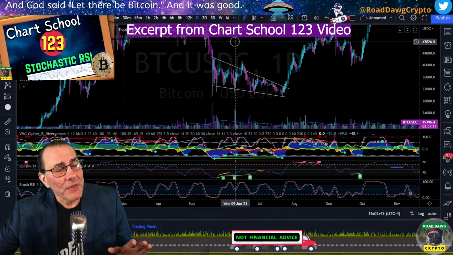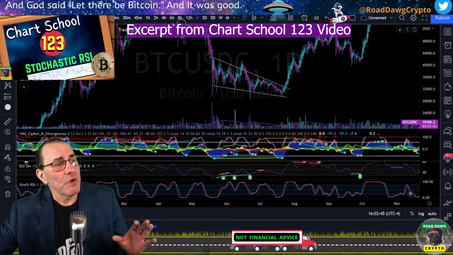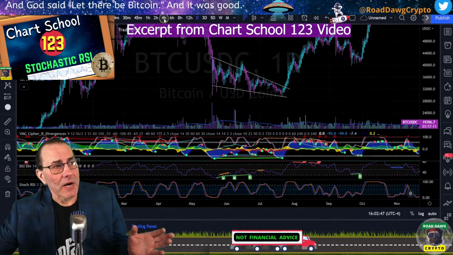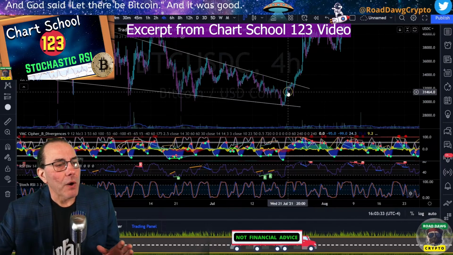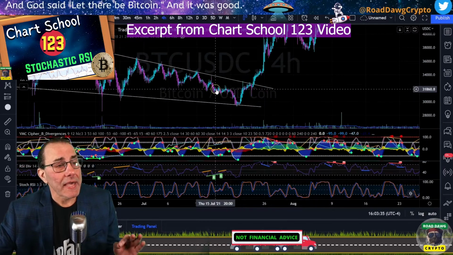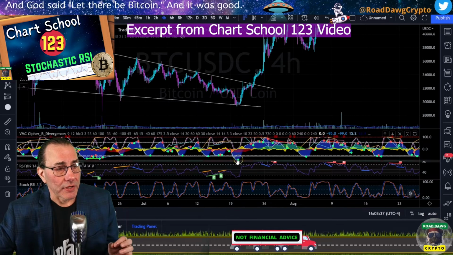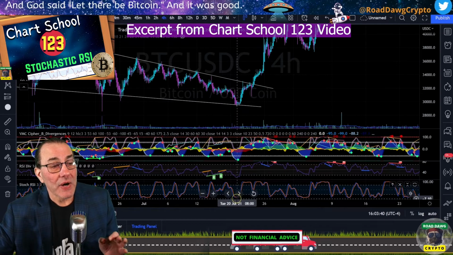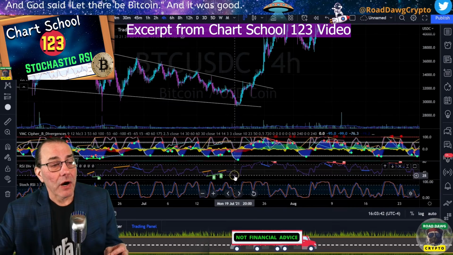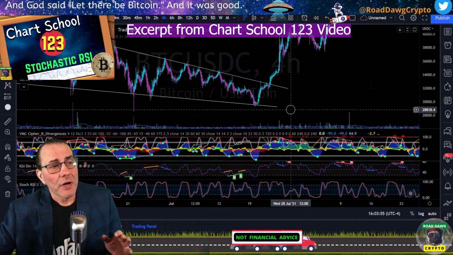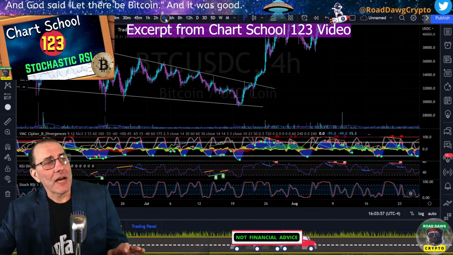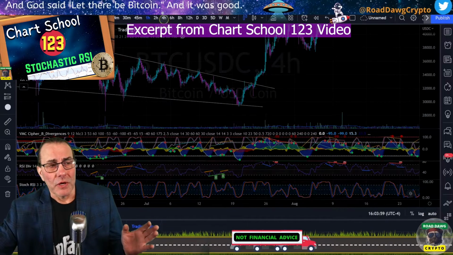Now that we're on the daily, how to nail this move is that you would come down to a smaller time frame, preferably around the 4 hour. So we came down from the daily to the 4 hour. We're looking for the same thing, and that will be your entry signal. Stochastic RSIs are at a bottom and the regular RSIs are at a bottom. When you see them team up like that, that's your buy signal to get that very bottom. Now, furthermore, you could even take it down to a smaller time frame, say from the 4 hour, you can go down to the 1 hour.